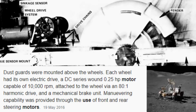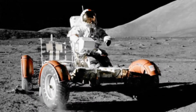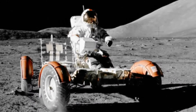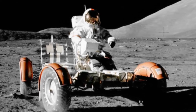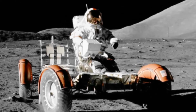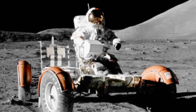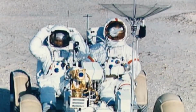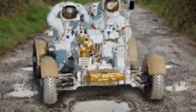Bushings are going to wear out. There were no dry lubricants available at that time. Magnetic dust is going to get in there. That dust is going to get in there. And because they are already charged with an electric charge, and you turn on an electric motor, it's going to attract it to them, and it's just going to ball up with dust in there and ruin those motors completely. They probably didn't work that long while they were simulating them here at Flagstaff. They probably got enough dirt in them. They would have had to replace those things.